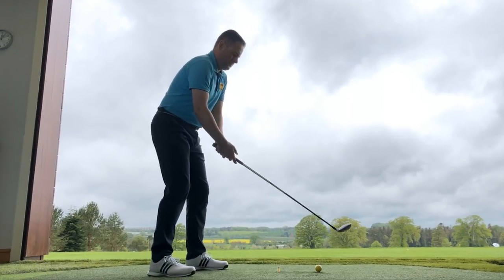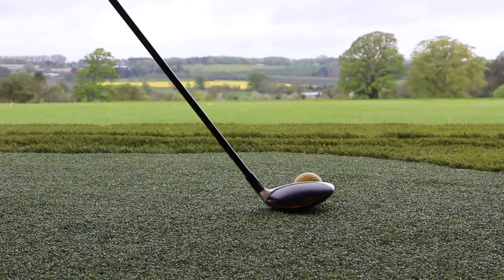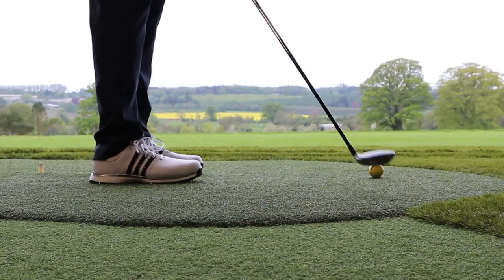The real strength of these hybrids is shot versatility. Off the tee on long or difficult par threes, or to find a specific spot on par fours, the hybrid is easy to control and gets the ball in the air quickly. Off the fairway it's perfect for longer yardages where you're unsure what to hit. Out of the rough — this is where the 'rescue' name comes from — it lifts the ball out quickly and gets it onto or near the green. Finally, the chip-and-run: especially useful for links golf in Ireland, you can use it like a putter stroke, chipping and running the ball up onto the green.